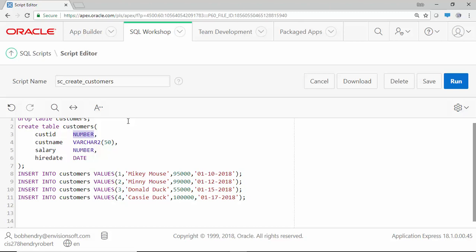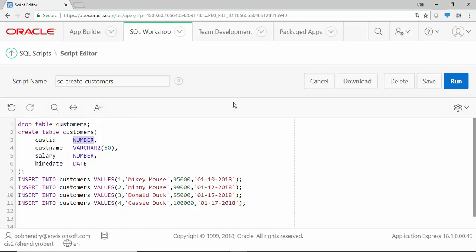Now, I'm not going to dwell too much on how Oracle handles data types, and I'll tell you why. Because every database management system is slightly different in how they handle and how they declare variables. So keep that in mind. What I'm telling you here is kind of generic, but it's also kind of Oracle specific too, where I'm giving you things on how they work in Oracle. Why? Well, because that's the database we're working with. So we're going to have to do some stuff that only has to do with Oracle.